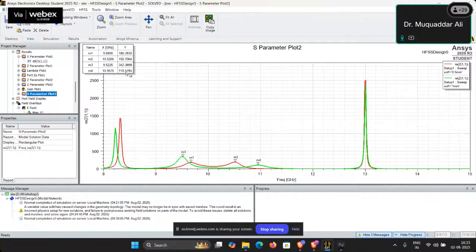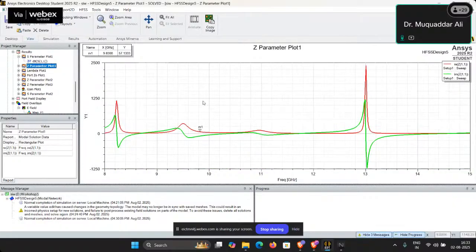So when we shift this x offset, one of the values will reduce and the other will increase. So we will not be able to simultaneously excite both these resonances. That is why we make a compromise.